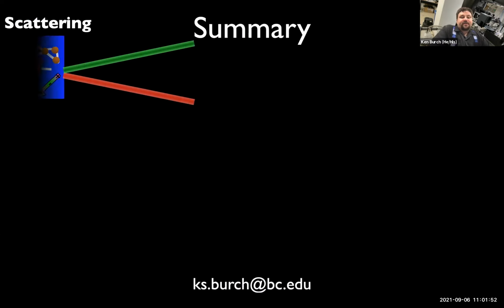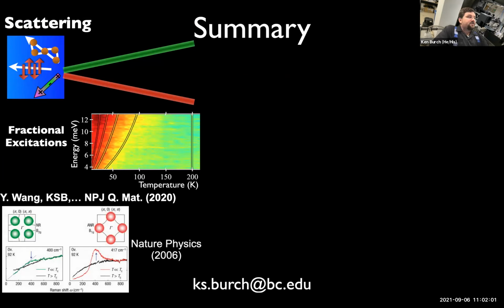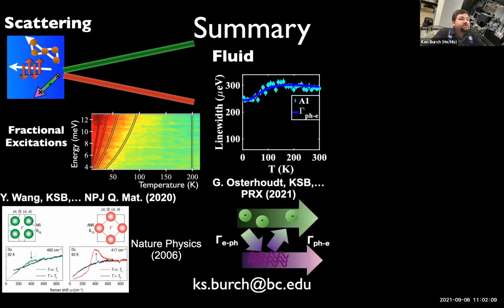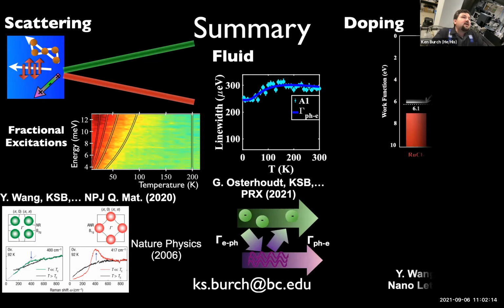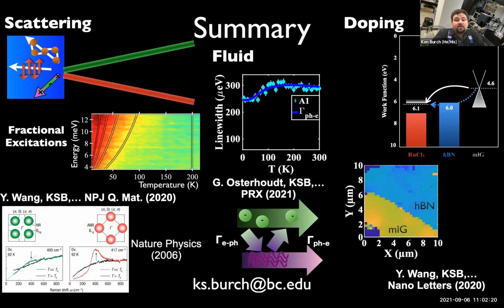Just to summarize, I hope I convinced you that Raman scattering is an incredibly powerful tool for measuring both symmetry and energy of various excitations, from magnetic ones to electronic ones, that we've been able to use it to see strong phonon-electron scattering, which we believe explains a lot of the unique transport properties of topological semimetals. And we've also been able to use it to demonstrate the first modulation doping in 2D materials with very short and enormous length scales with enormous doping.